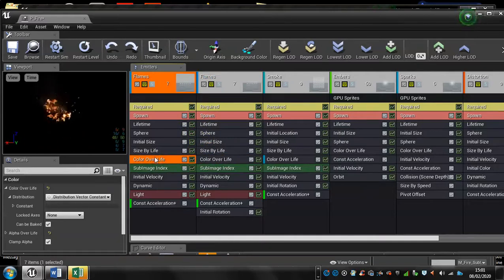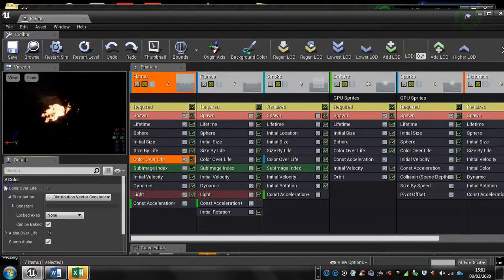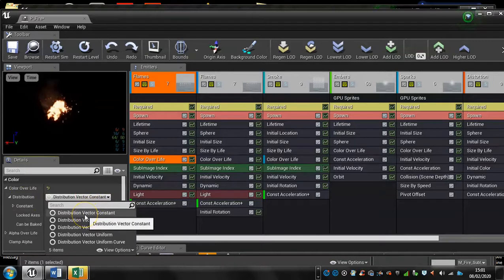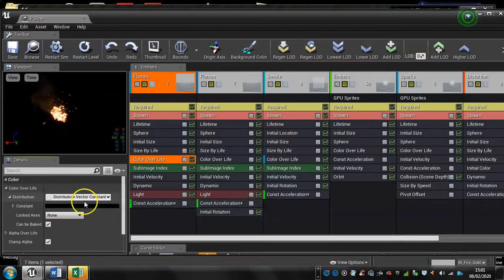So first one, you need to select colour over life, and if you're not seeing this already, you need to click on the button there, so it says colour over life, and where it says distribution, you need to click on to where it says distribution vector constant if it's not there already.